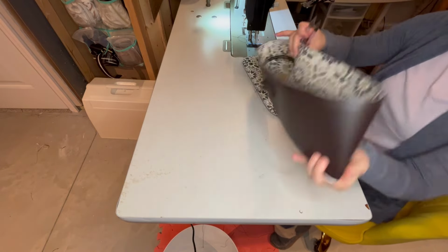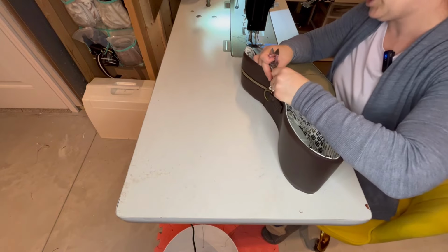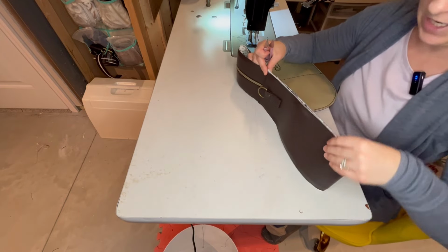My children are playing with their piano, so excuse the background noise if you can hear it.